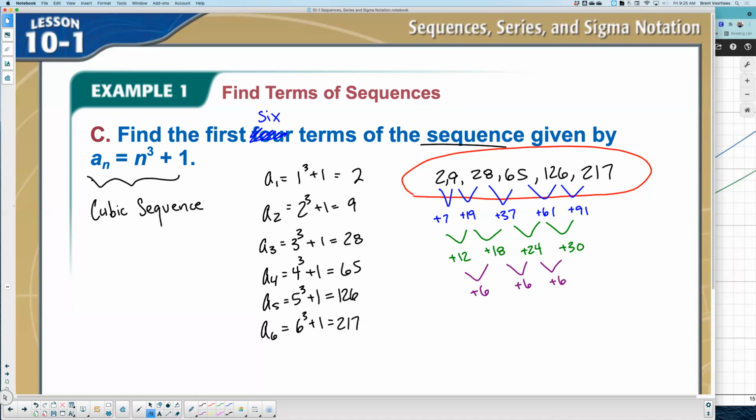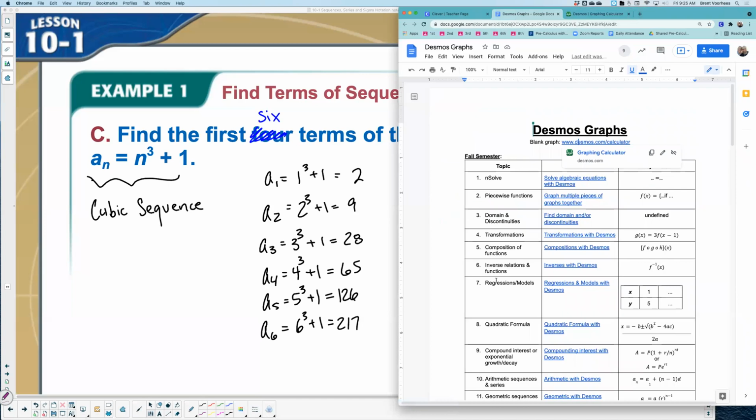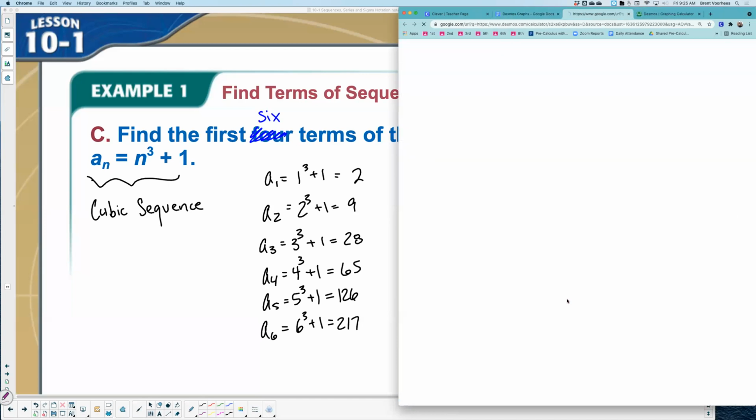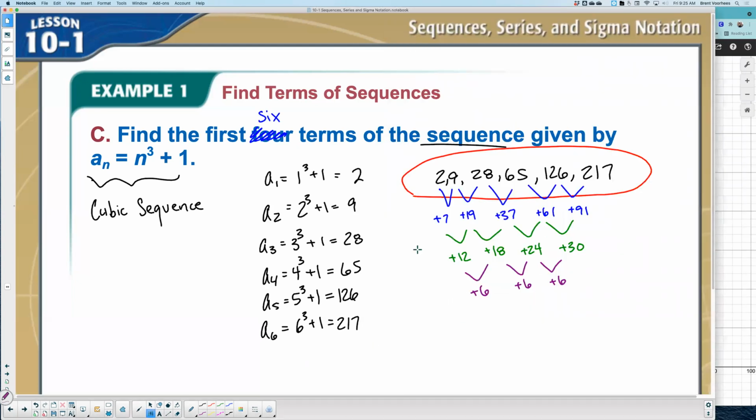If you're ever wondering how the calculator, if you were going to use Desmos graphs, how does it come up with these regressions and models? You remember this calculator where you turn in a table? What it does is this math. And what you find out is there's certain rules that mathematicians have discovered that if you have this same third level, we know it's cubic.